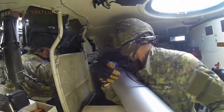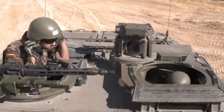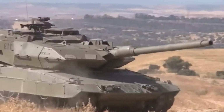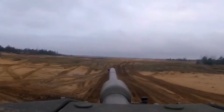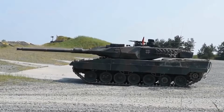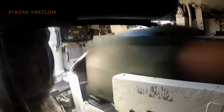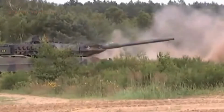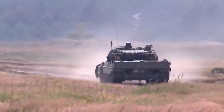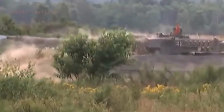As the gunner's sight in the turret was considered to be a rather large weak spot, it was moved on top of the turret. The 2A5 upgrade also introduced an electric turret drive and an independent thermal commander sight. In the 2A6, the gun was also upgraded to the L55 gun, which increases the velocity of projectiles fired. This is considered a fairly critical upgrade, as it's a significant boost to the Leopard 2's anti-tank capability.